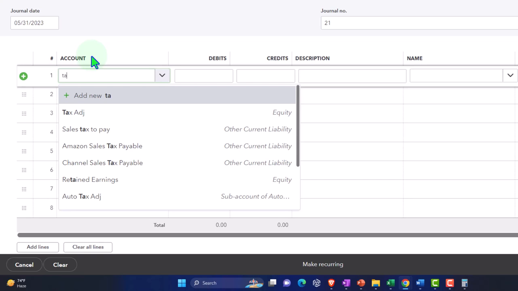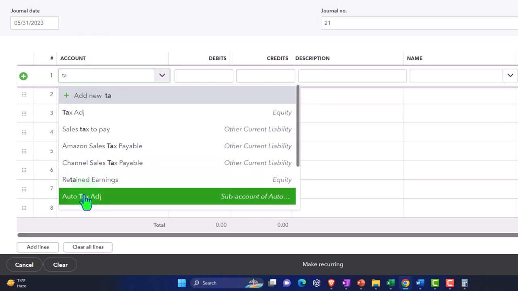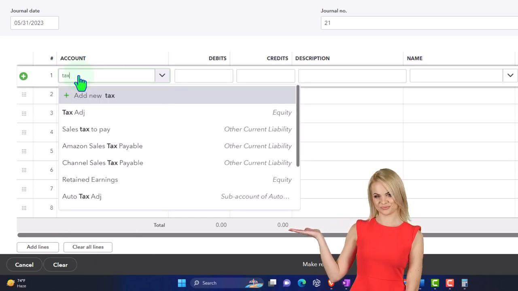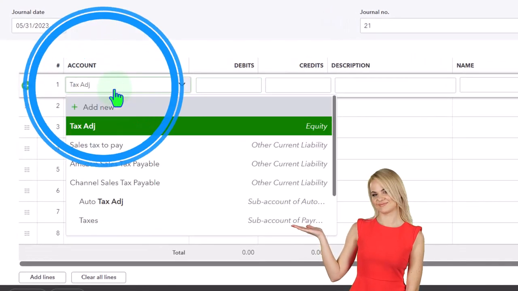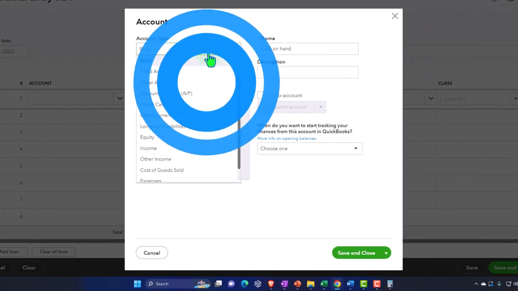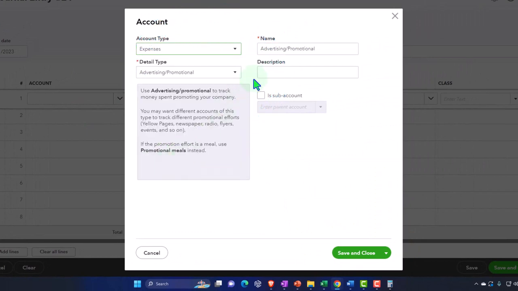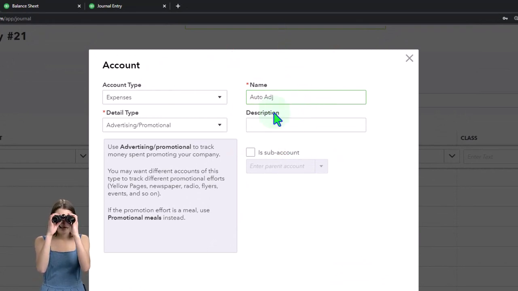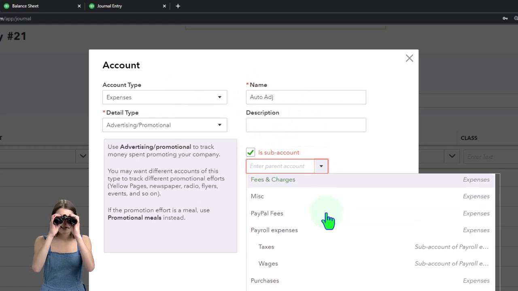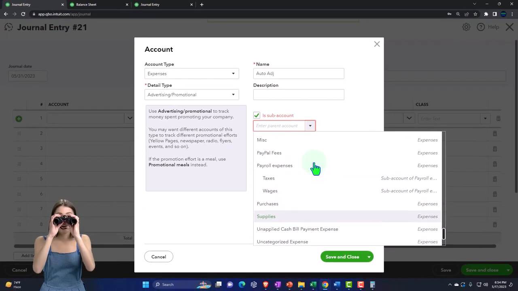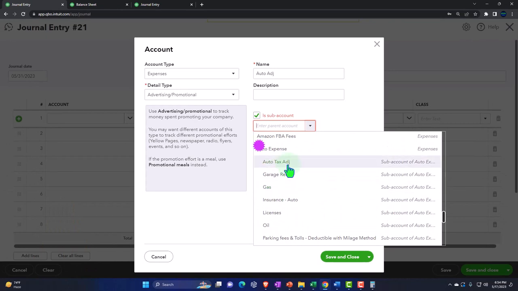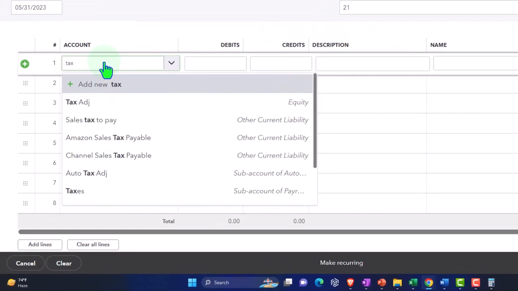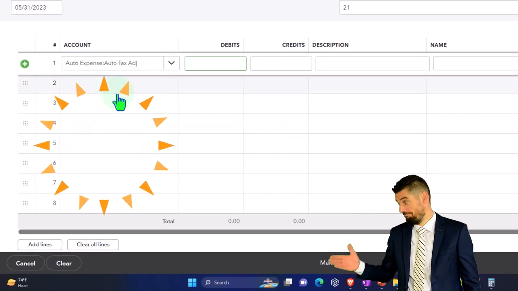I'm going to have another account for the tax account, and I called it a tax adjusting entry, or what did I call it? Here it is. I called it auto tax adjustment, and basically I just put it on the books as an expense account. So just to show you how it would go on the books, if I was to add a new account here, it's going to be under the expenses. It would be auto tax, ADJ. And then I put it under a subcategory of the auto stuff that we were putting together right here. So that's how I created the account. Closing that back out, this is going to be a tax auto. That's the account name sub account.